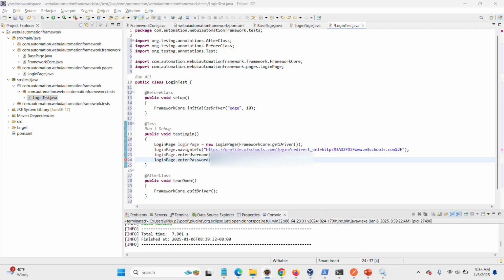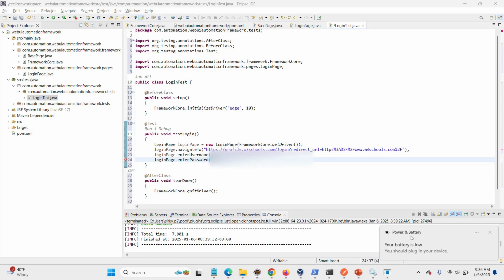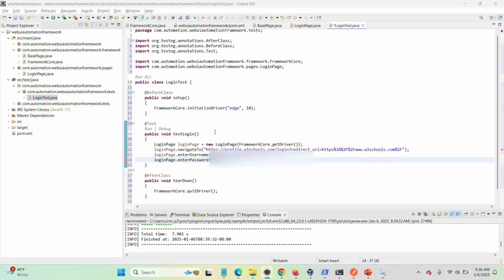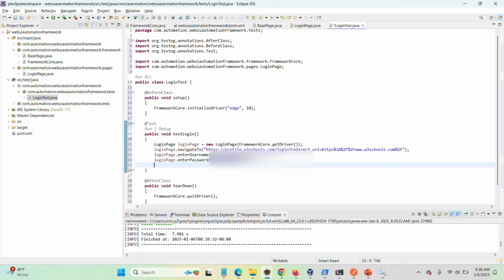Then after entering these two, I have to click on the button, right? Click login is what we are going to do.